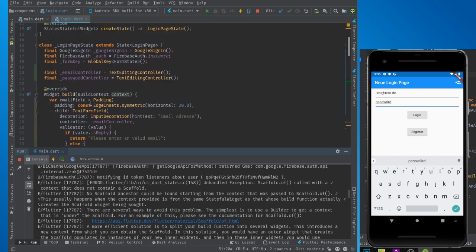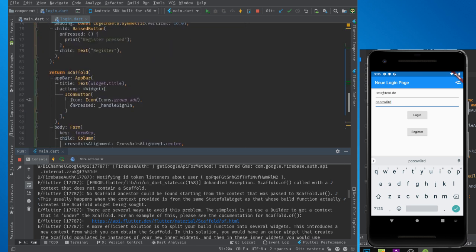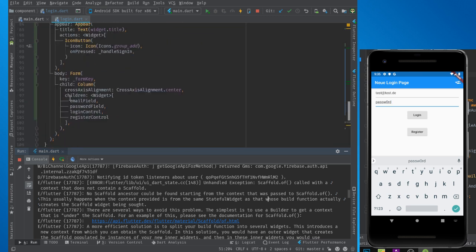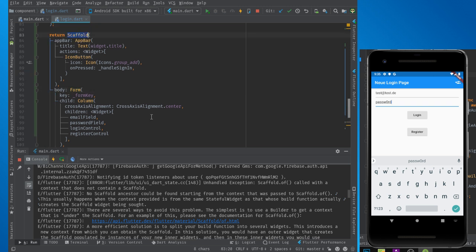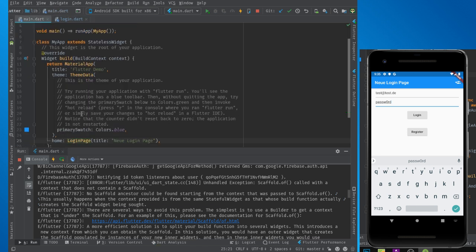That means that we have here, because we have it on the bottom, I think, this column, this form, and so on, lives inside the scaffold. And he complains now about this because the context needs to be inside of that. So what we can do about it is take that scaffold out into the main app.